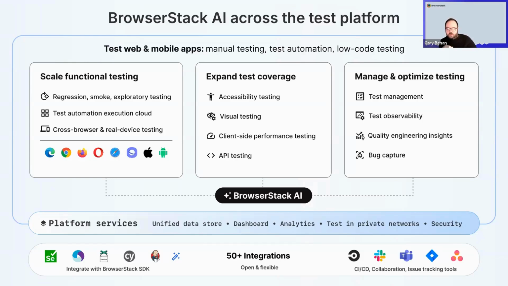If you only need to do manual testing, you can use our Live and App Live platforms and you don't have to use anything else. We would like it if you were using other ones, and we would like it if you were moving from a manual to a more automated approach. And that's something that I work with our customers on: how do we move to that point? And the biggest thing that I've come across when having these discussions is that the biggest barrier to moving from manual to automation is time.